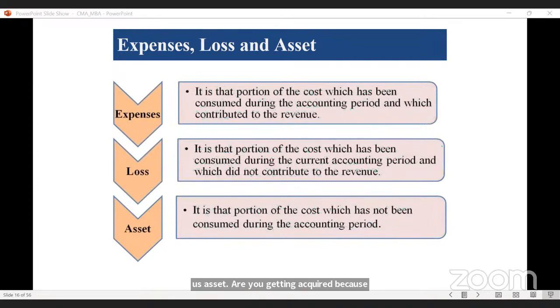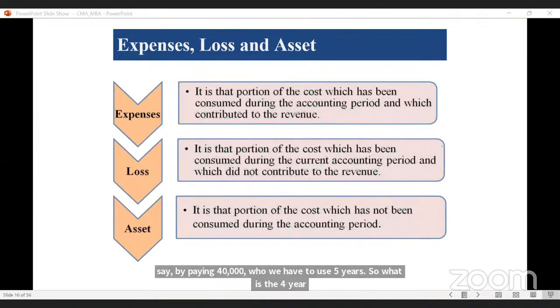Another example, a very simple example you can take. Let's say we have bought an AC, an air conditioner, for our office. Its cost is 40,000 and its lifespan is, let's say, 5 years. So we have to use that particular AC for a period of 5 years. By paying 40,000, we have to use it for 5 years. So what is the amount per year? 8,000 per year. Very good.